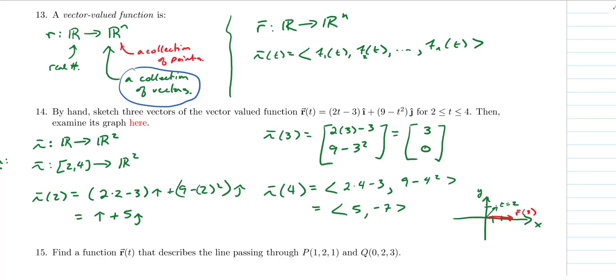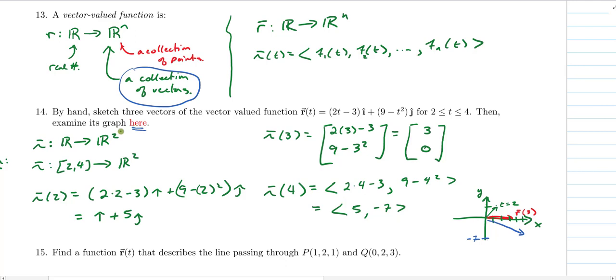And then the third vector is the vector 5, negative 7. So if I go out 2 more units, I'll jot those down, 4, 5, and then down 7, a little bit further down here, so that's negative 7. So that would be this output vector right here. And I could do this many, many times, and come up with a sketch of this function in R2.